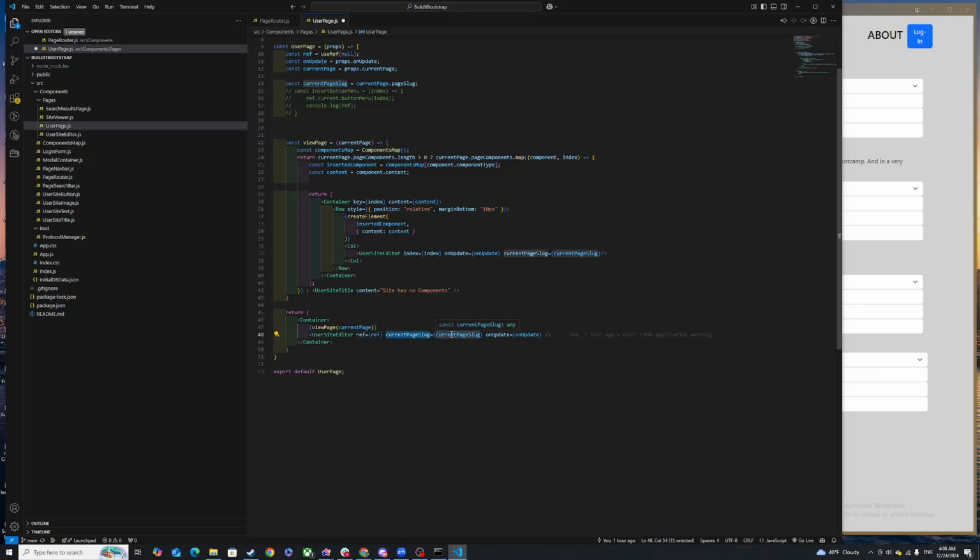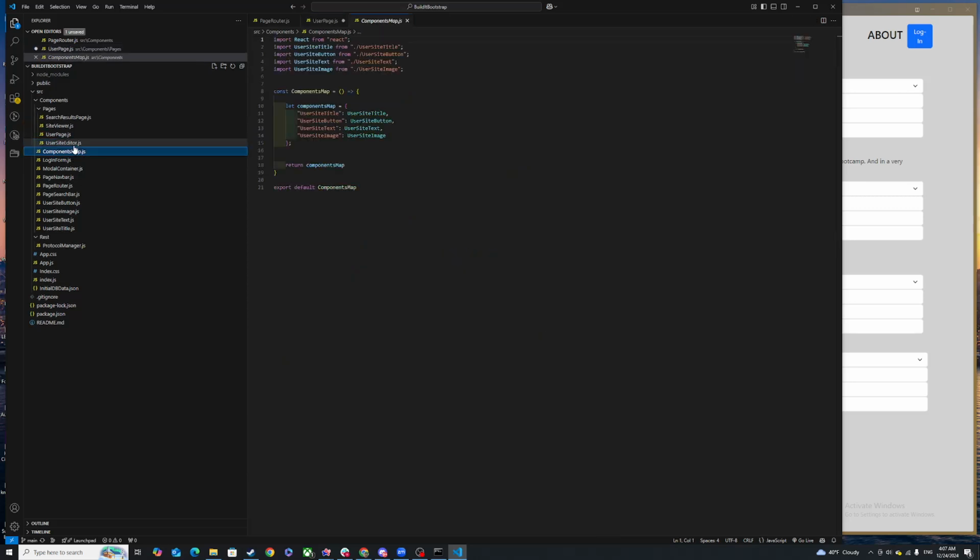And current page slug and onUpdate are brought in as well. Before we take a look at user site editor, let's take a look at components map.